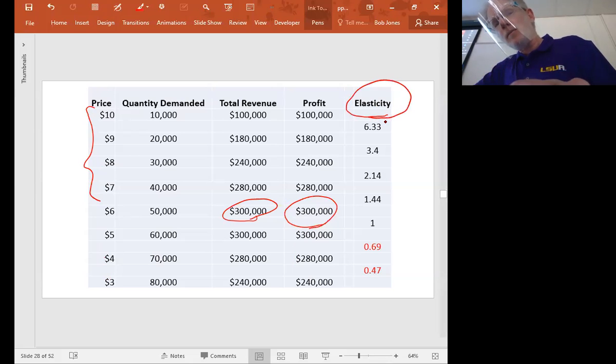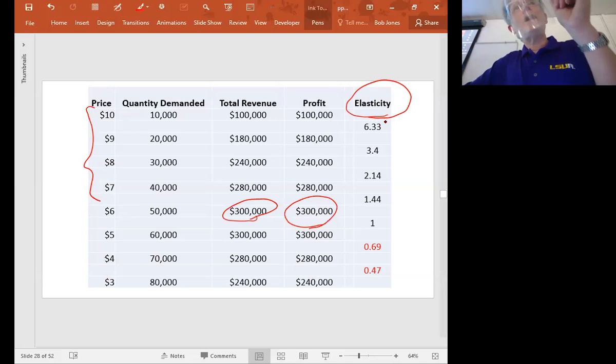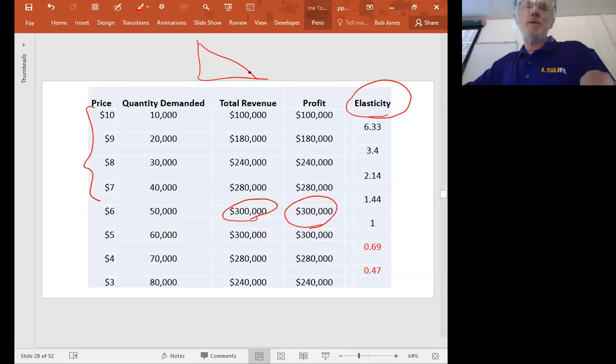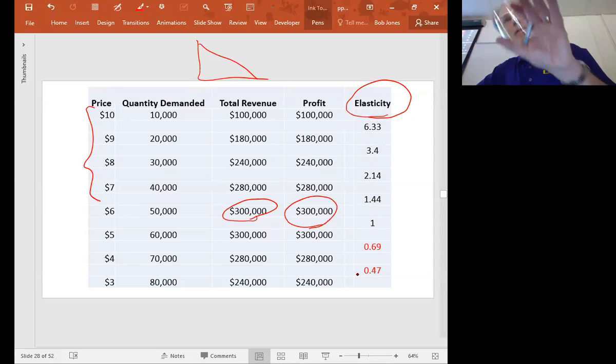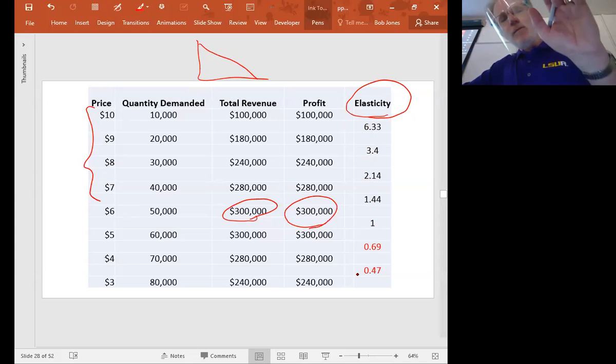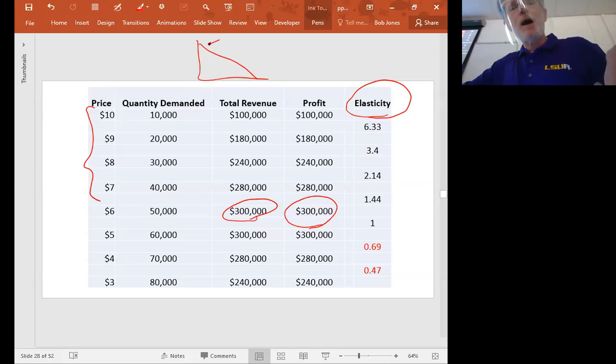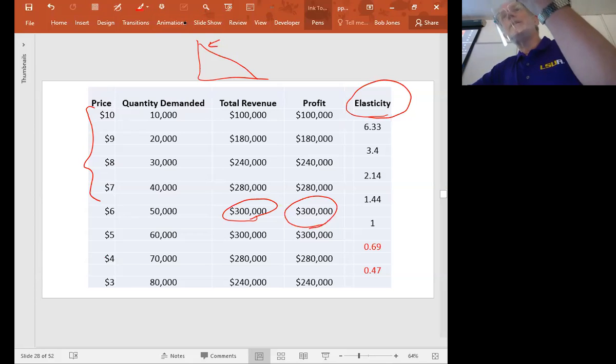Notice this last column over here, elasticity, which is our measure of how sensitive consumers are to a change in the price. Notice as the price is falling, as we're going down that linear, well, it's supposed to be a linear demand curve, what's happening to elasticity? It's decreasing, 6.3, 3.4. It's getting lower and lower and lower. In a minute, we'll see how that elasticity coefficient is calculated. But for now, I just want you to see that if the firm is relatively high up on the demand curve with high prices, demand will tend to be very elastic. As you move down the curve, if it's a linear curve, then elasticity gets lower and lower and lower, as we see in our numbers here.